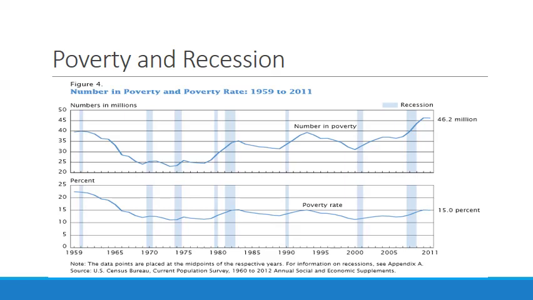So are people better off than they were in 1959? The answer to that one is yes, because we see that fewer people are living in poverty. However, it's also no, because we still have 15% of the population living in poverty, and there are more people living in poverty now than there were back in 1959. So one of the things that tells us is that the income inequality we're seeing goes right along with this.